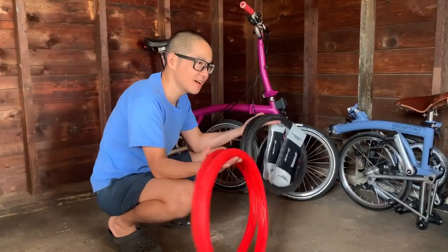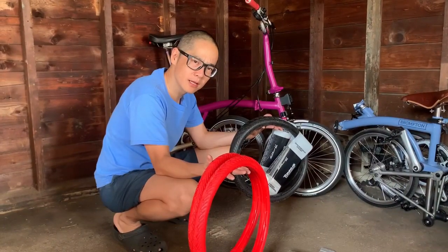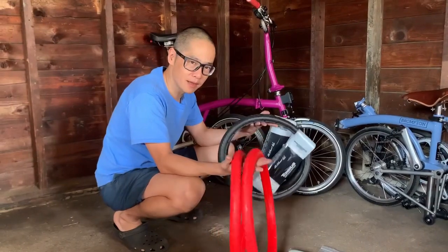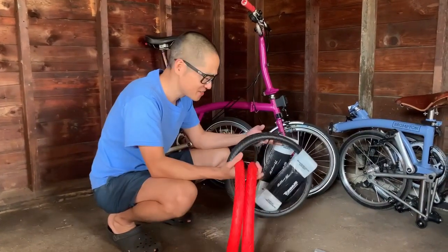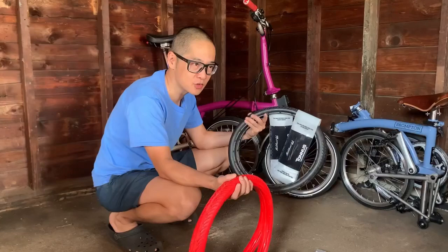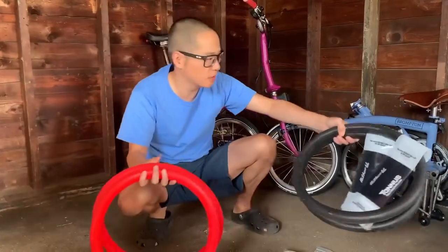Tannus Tires, they sent the right size this time. I sent back the old ones that were incorrect, and they actually sent these out even before I sent them. So I can say, at least from my experience, that they have good customer experience. All right. So we got 4 of them. 2 of these I've just bought for extra because I may be buying extra rims, or just to have them, and they're actually having a 15% off sale.